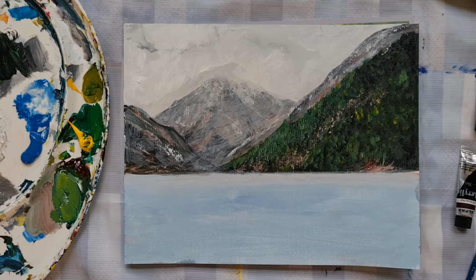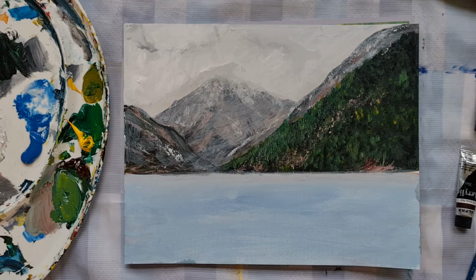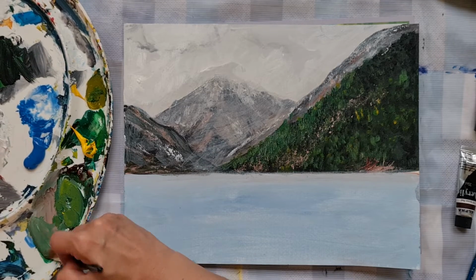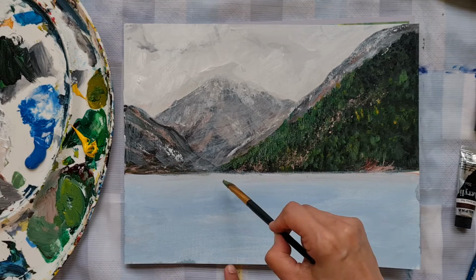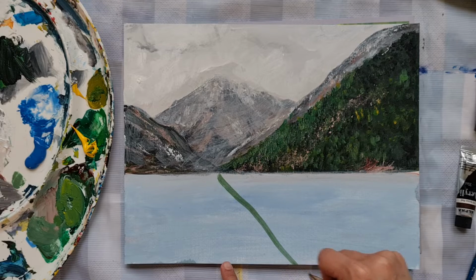All right, now let's proceed to the reflection. I might go back to that area later. Let's just allow the paint to dry and let's do some reflections in the water. And for the reflection of this mountain, I'm gonna use an inverted triangle. I'll be getting my green and brown as well. Make sure this is more watery than usual. And I'm just gonna make some green reflection here. Okay, just like that.